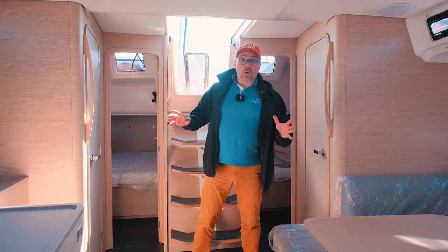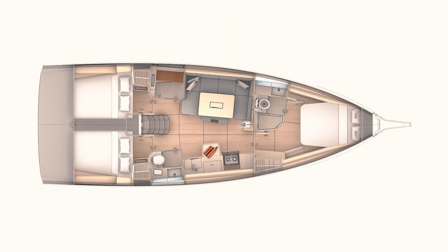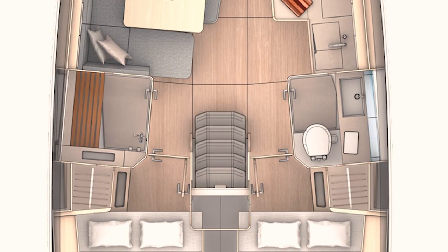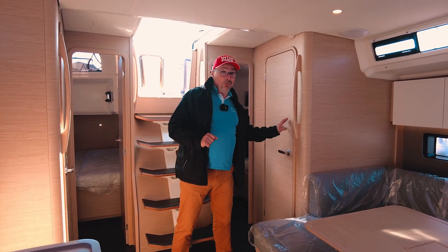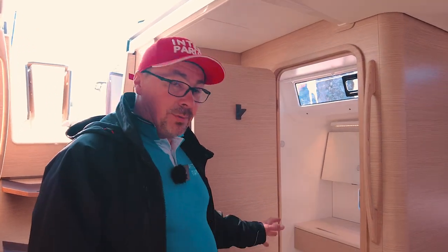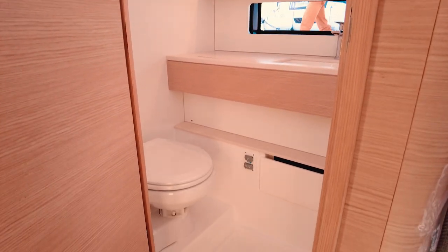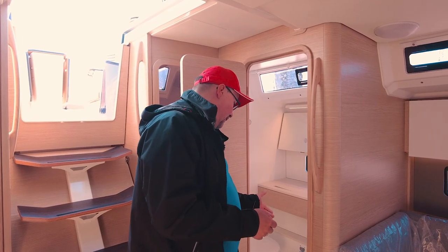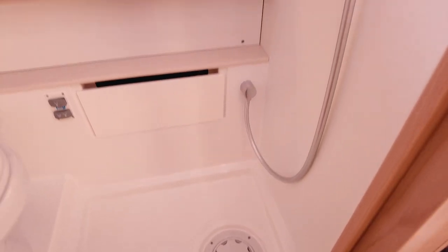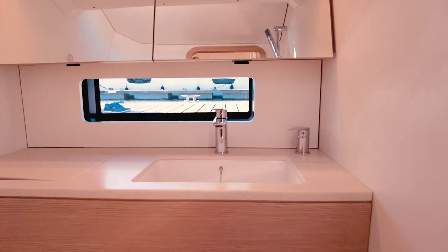This particular boat is a three-cabin version with two bathrooms — three cabins and two bathrooms for usage all year long. It can be three cabins, or four cabins for a charter version. What I liked most is that this model has two bathrooms, and you can make it either a toilet or a shower on this side of the boat. The bathrooms are absolutely symmetrical in their placement. This particular boat has a toilet plus shower setting on both sides. It also has a decent shelf with a nicely looking built-in sink.